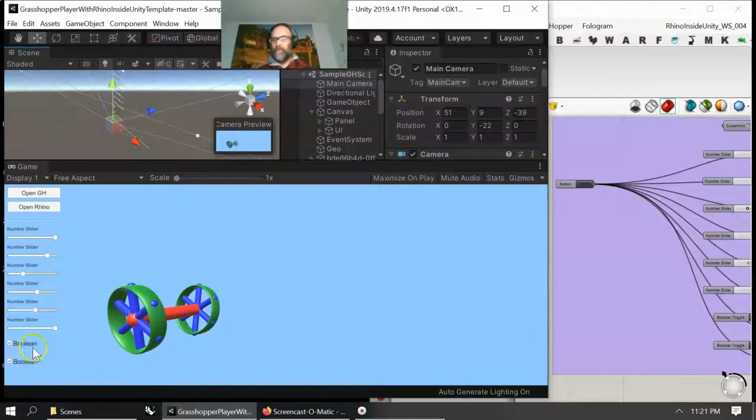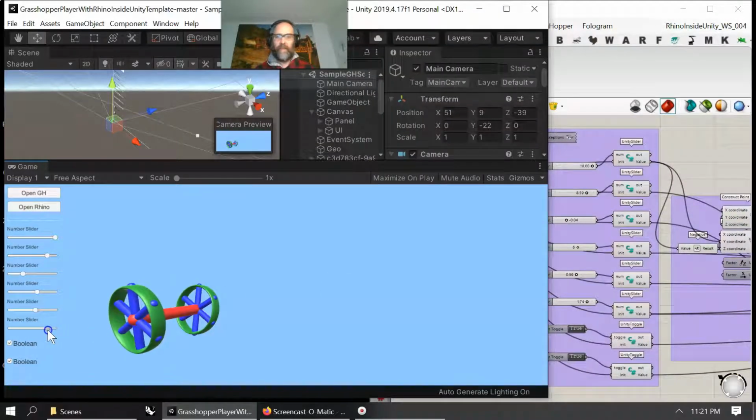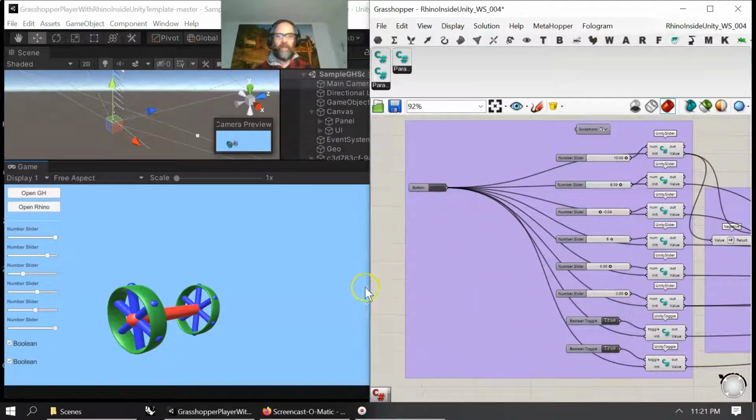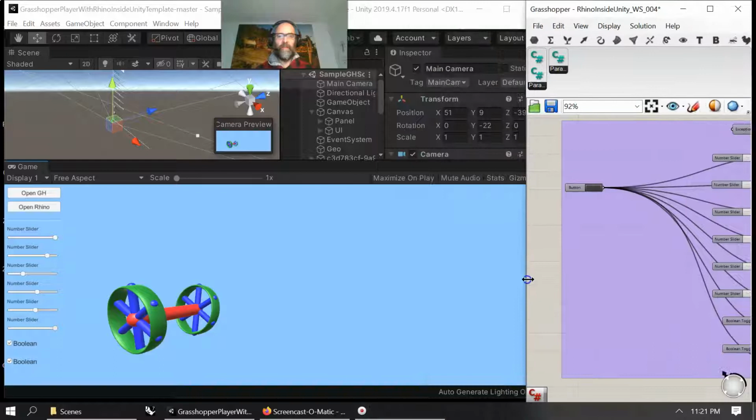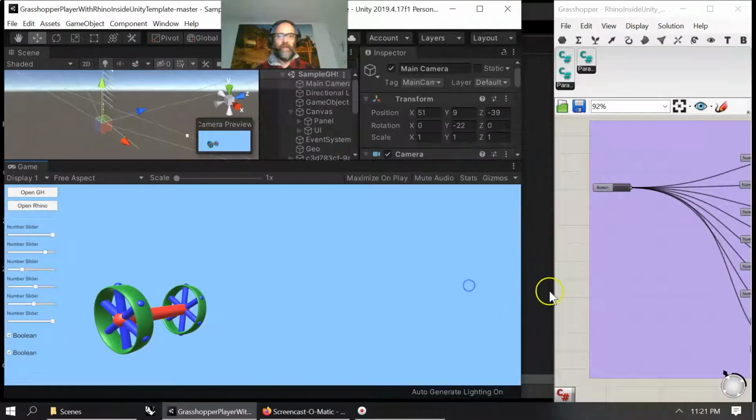And let's get in here and do something with this. So if we can toggle off those end caps there. You see that's live editing right up in Unity. And that's really the magic of what I wanted to do. Now this number slider is going to be the wheels. So let's just call that one. What's nice is you can go back into here and see which one's live updating, because as I change that one, it's updating over here in Grasshopper. That's really nice. So we can just take that and I guess I could shrink this down a bit.